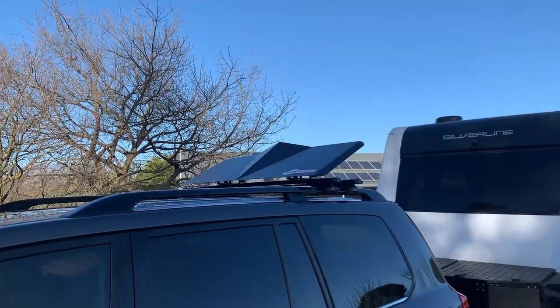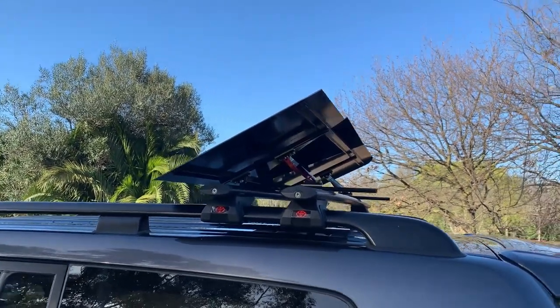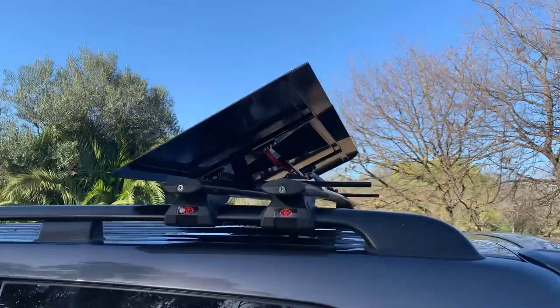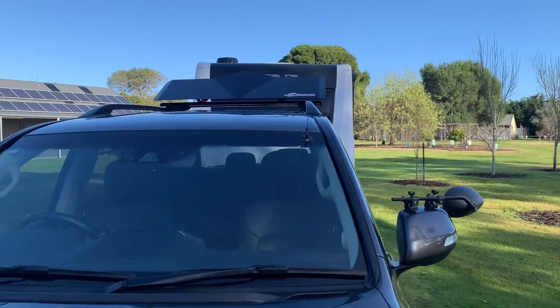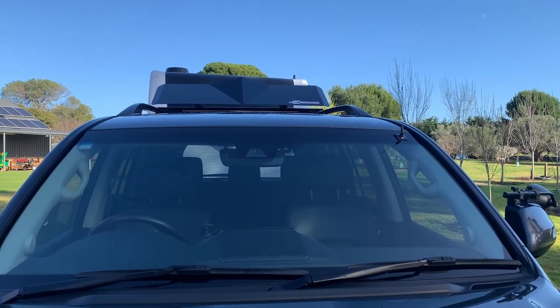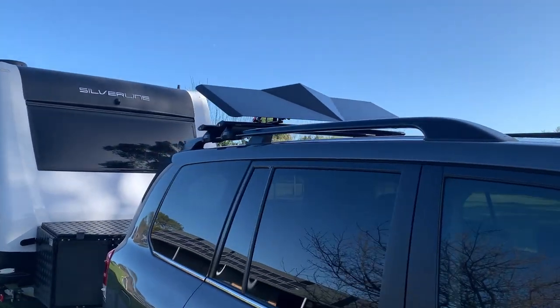I'm going to repeat the same drive — we're going back to Apollo Bay next week using the Stealth Deflector to see what results we get. Here is the Stealth Deflector fitted, and as you can see it requires two roof bars, unlike the Purple Line which only needs one. The two bars allow the Stealth Deflector mechanism to be adjustable, so I can get a far more aggressive angle to cover the front of my caravan and get hopefully much better wind deflection. The line of sight from the top of the windscreen to the top of the caravan is covered by the Stealth Deflector.